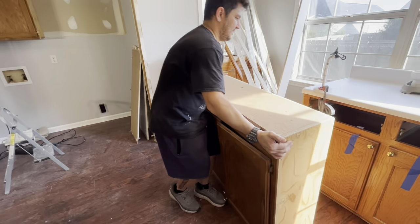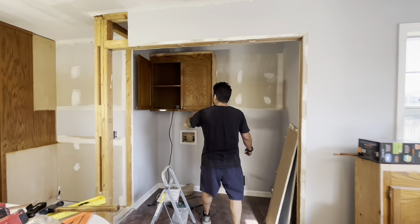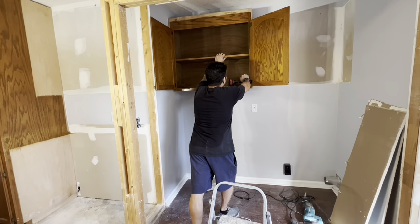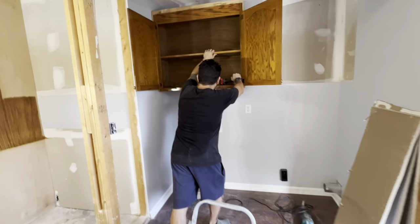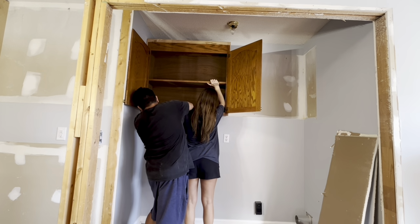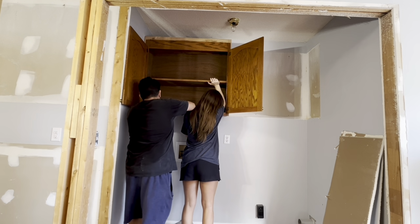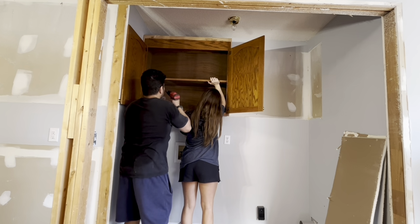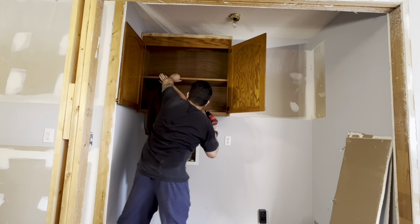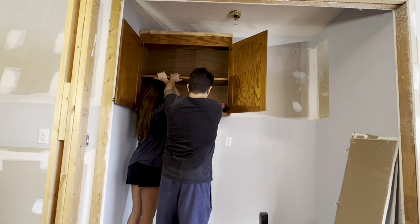Looks good. Yeah. Now I just have to go through that same struggle one more time. Oh, yeah. Oh, I'm going to need that. Oh, well, great. What are you doing? Just going to let it fill the wall? Yeah, push it up against the wall. Here. All right, got it? The whole thing's going to fall. No, it's not. Oh, yeah.